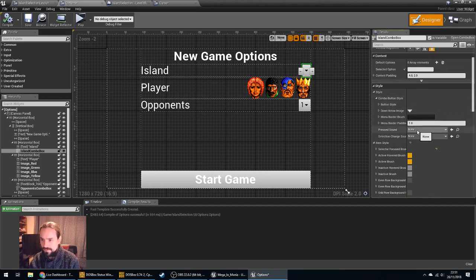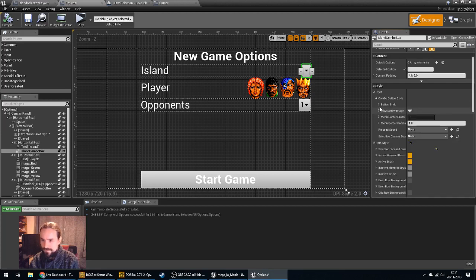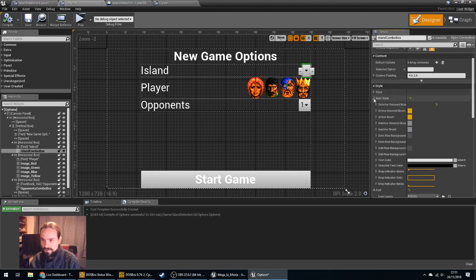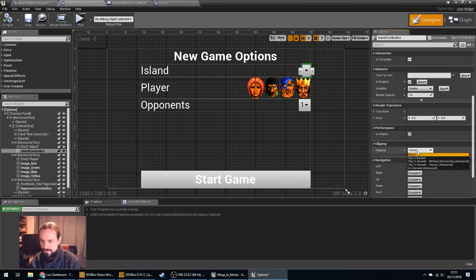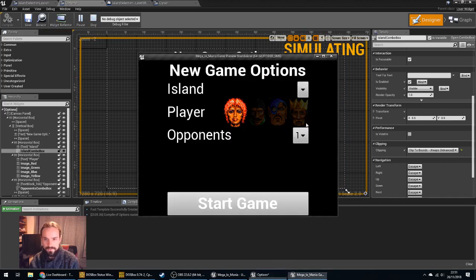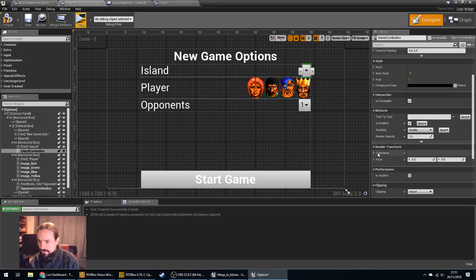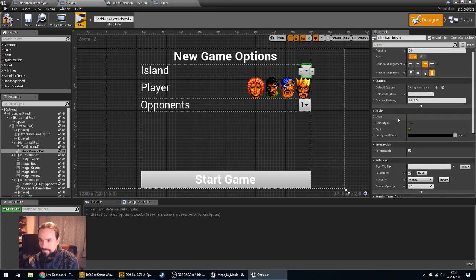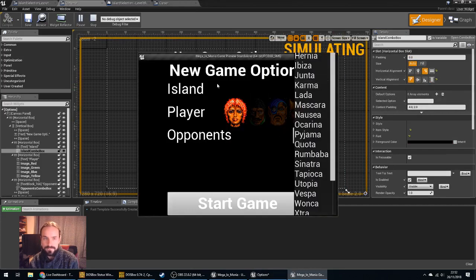Awesome, we can select sounds for when it's pressed. Definitely a lot of styling options available. Don't really know how to make it kind of fit a bit better on the screen though. Again, I'm not gonna spend too much time if there's nothing obvious. Try that one. Nope.